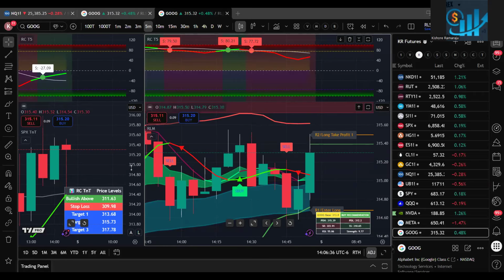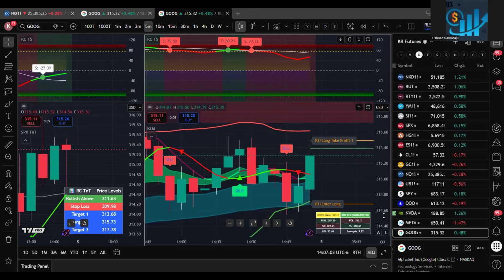So you want to do day trading, but you are using the swing trade to understand the high level direction. In the higher time frame, it is bullish. That means you don't look for puts, don't buy puts for Google, because you see that the higher time frame is very bullish. It may go all the way to 318 or 320 tomorrow. So we only look for the calls or bull puts like that.